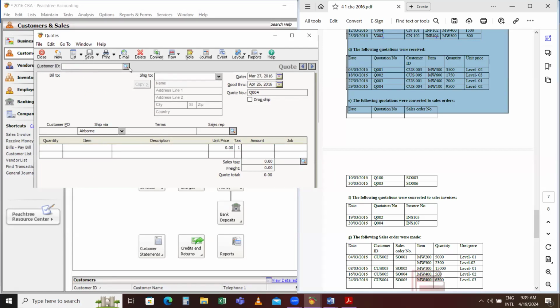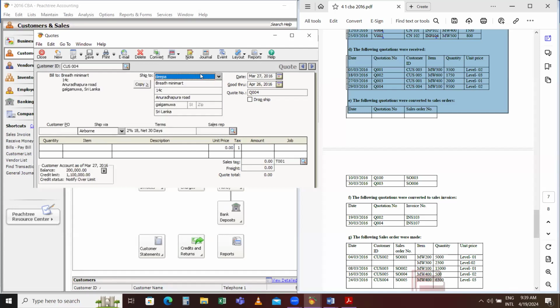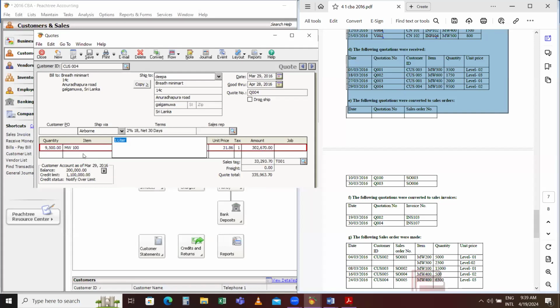The final quotation for customer 4, date 29th, quotation number 4, quantity 9500, item MW 100. So the level is level 2 price level. Click on save.